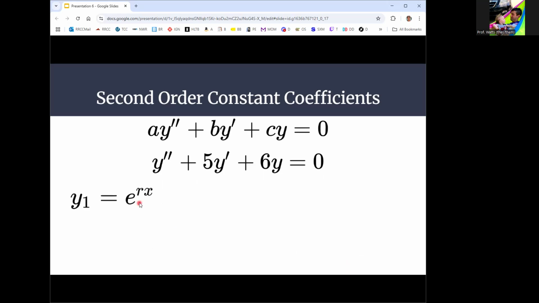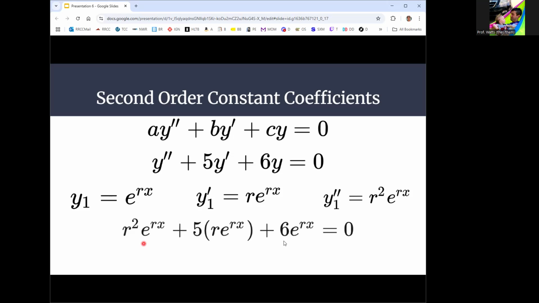So we want to figure out what that number is, and we'll use the variable r for that. You may see other symbols being used. And then if we take derivatives of e to the rx, we know that the chain rule will give us r and r squared in the first and second derivatives as a coefficient. And then we can substitute that in. And no matter what we choose for r, these will all have e to the rx. E to the rx is non-zero, so we can divide everything by that. And this will always result in a quadratic equation for r. In this case, r squared plus 5r plus 6.